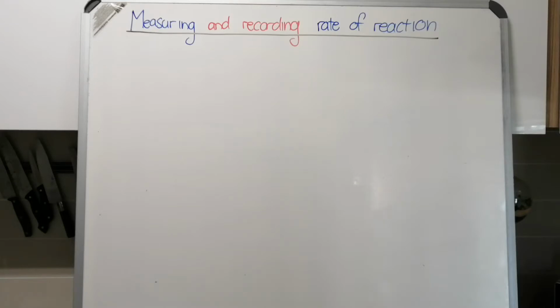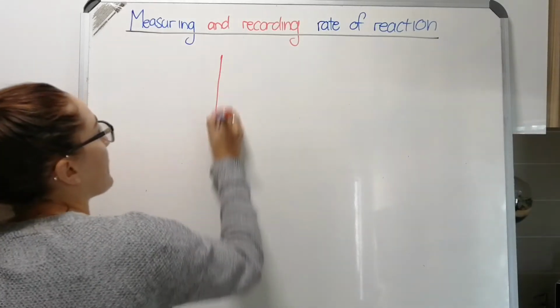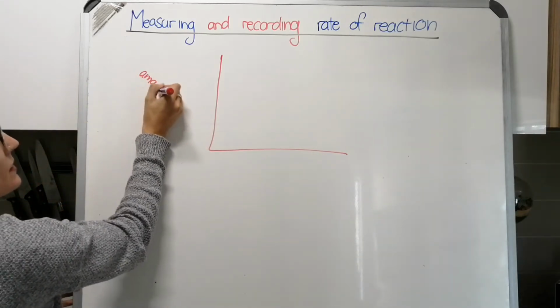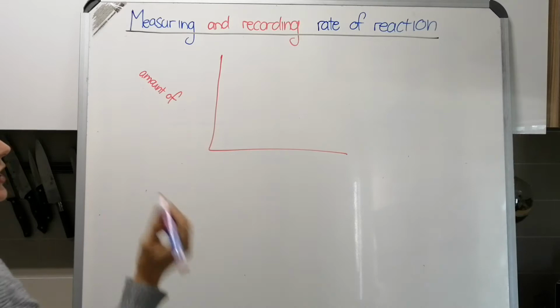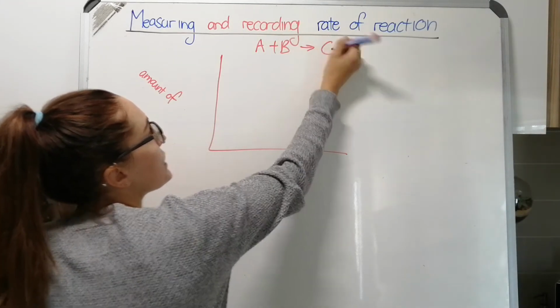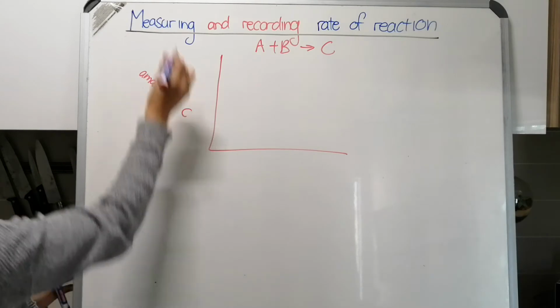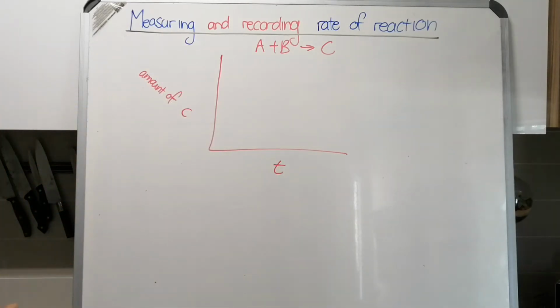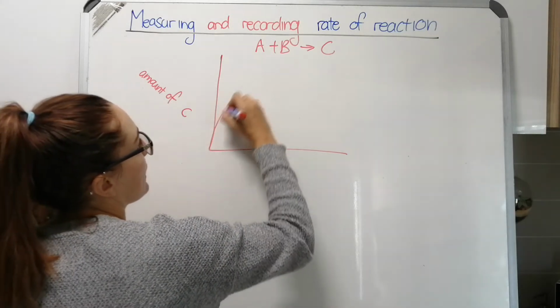Okay, so basically when I talk about recording rates of reaction, I'm talking about the graphs and how to analyze the graphs. So at the top of your note, you've just got a little reminder about if you have a graph where you're measuring the amount of a substance. Let's say we had a reaction A plus B goes to C, and we were recording the amount of C being produced as time goes by, then the way you're going to see this graph looking is roughly something like this.